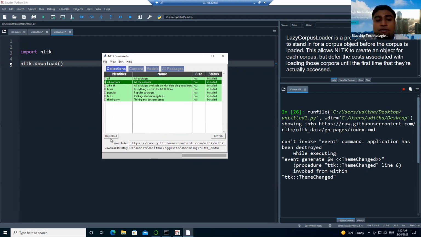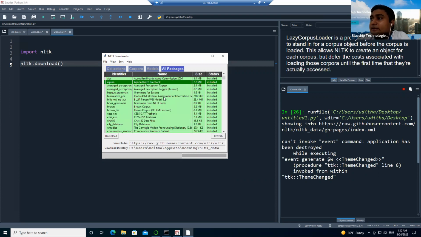It will take a couple of seconds to minutes, and within that you will install all the packages. So you can see NLTK contains a lot of sub packages to support this kind of development.